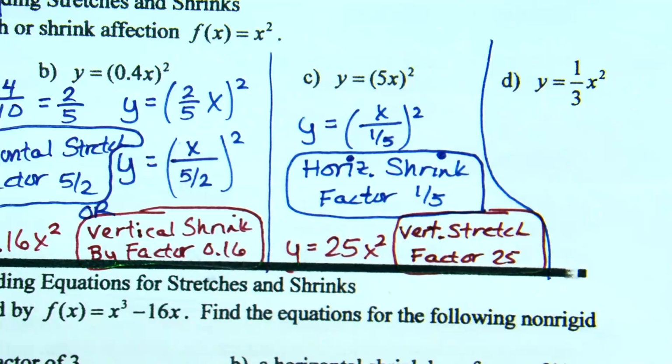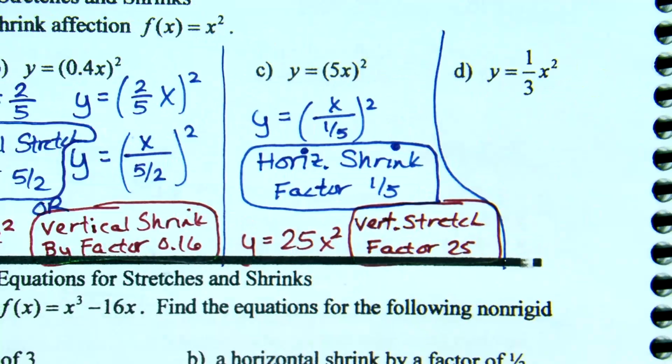Okay, last one in this section. What are your thoughts about D? Y equals 1/3 x squared. What'd you say? Okay. Yeah. It's already 1/3 times x squared, right? So I can't, unless I'm going to redo that and take the square root of it and put it within parentheses, which is not, we're not going to go that difficult route. Just look at it. It's 1/3 times x squared.